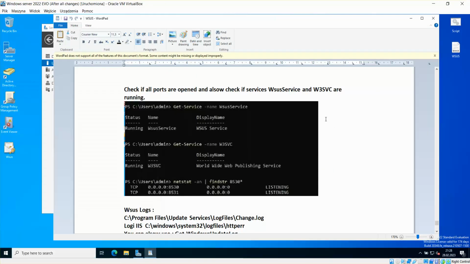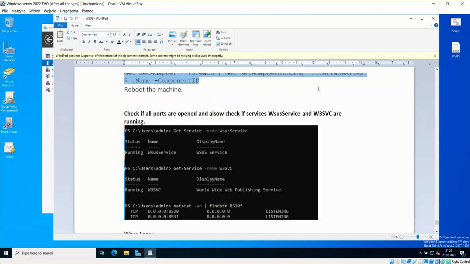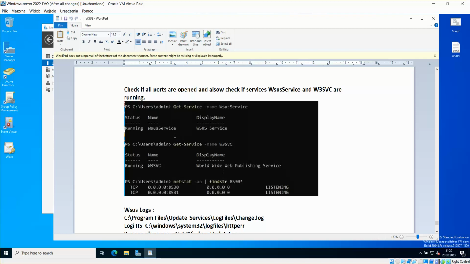Fine, so check if all ports are opened, and also check the WSUS service, because these are problems in general with your Windows Update services. You have to check those two services if they are running.